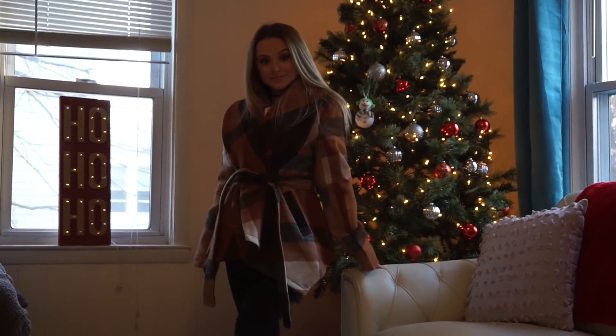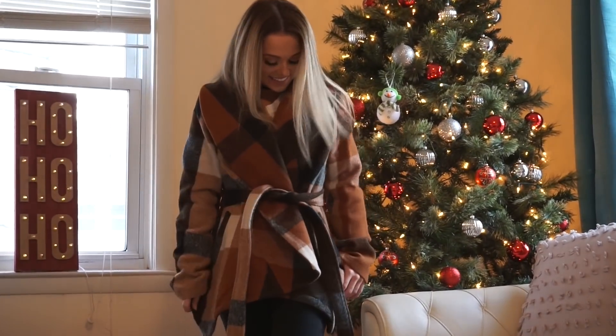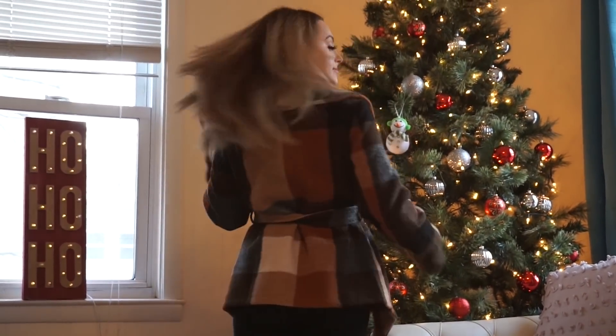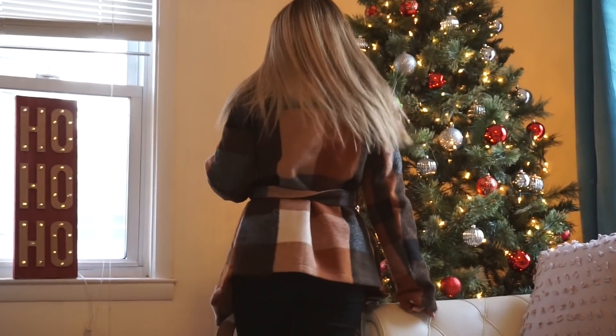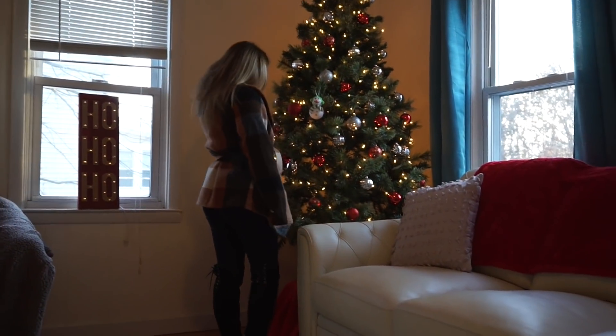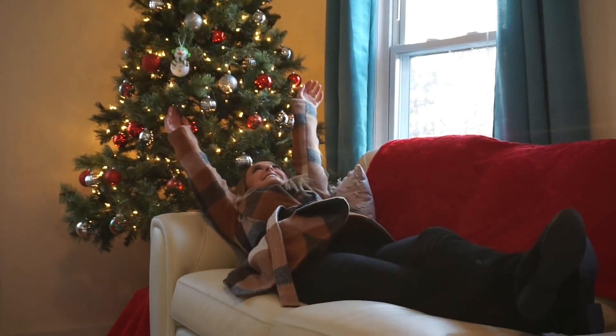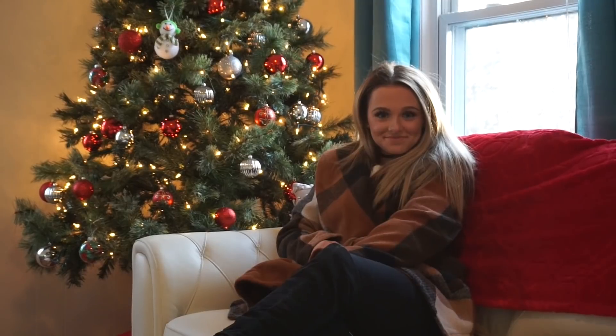The final thing I got from Zoffel is this belted wool blend plaid coat. I love this — it is so cute for fall. I wish I showed you guys this a little bit sooner, but if it's still fall where you live, definitely get this, or even for next fall. It is so darn cute — how can you not?